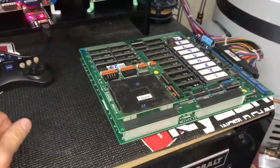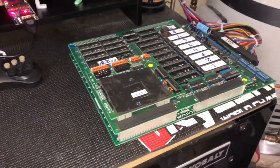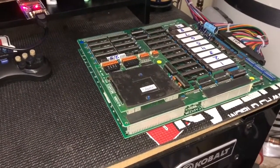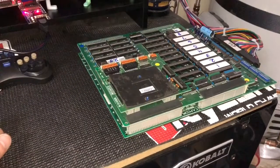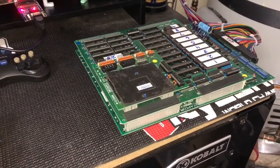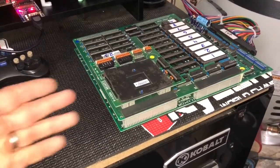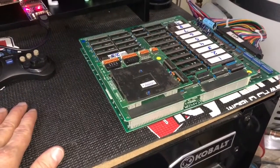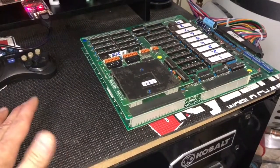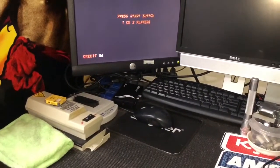This is the most expensive part of the whole thing, especially if you were to buy a dedicated one. I'm still looking for one — if somebody had one, I'd probably buy it for a decent price if I could negotiate. I guess I could make these now and sell them if people want them. If somebody doesn't have $800 for a board but has a Street Fighter board and wanted me to convert it, I'm sure I could figure out a way to do it. The chips are fairly inexpensive; it just takes some time to do it, test it, and make sure it works as this one does.